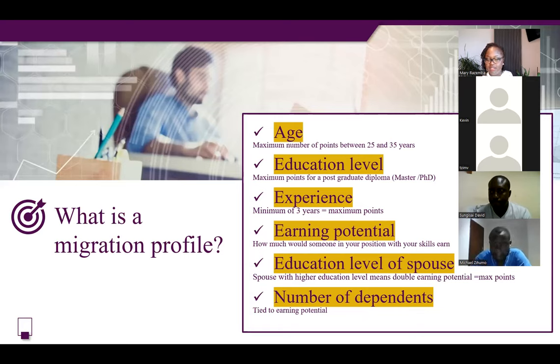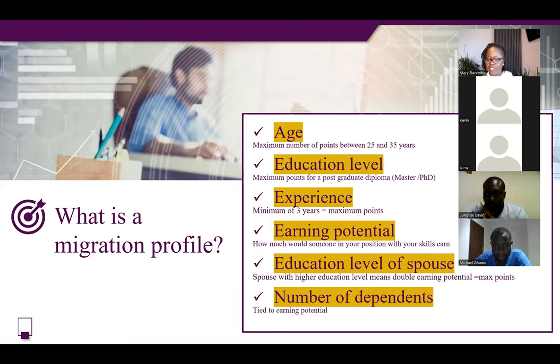a key factor, especially for people who are in healthcare, because while the degree is very valid and it holds water, your experience is actually what carries more weight in the healthcare sector. So for some, you'll find that the number of years of experience varies from country to country, but a minimum of between 1 and 3 years, depending on the country, is necessary in the sector for you to get the maximum number of points.